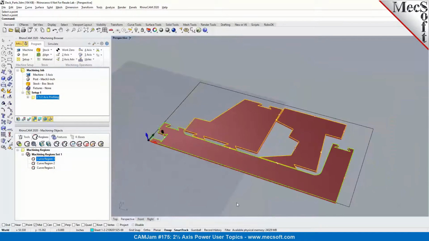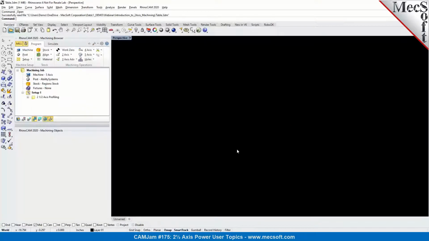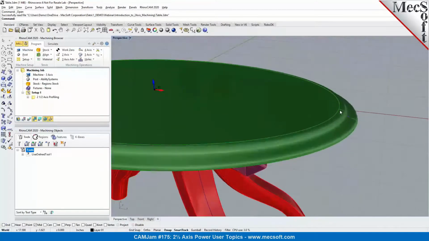Thank you. So the next topic I'll be covering here is how to create and utilize user-defined tools. To demonstrate this, I'm going to take this example of a table where you can see there's a profile that follows around this table.